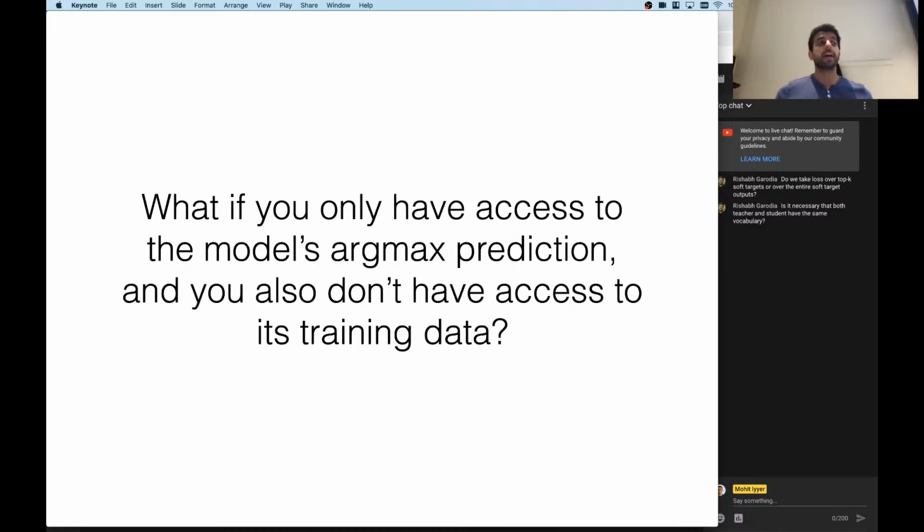Okay, so the final thing that we'll talk about now is switching from understanding these models and making them faster and smaller to more of an intersection between NLP and security. So you can use some of the techniques that we talked about to steal models. This process is called model extraction, and it is a huge concern for anyone who is actually deploying their models to users through something like an API.